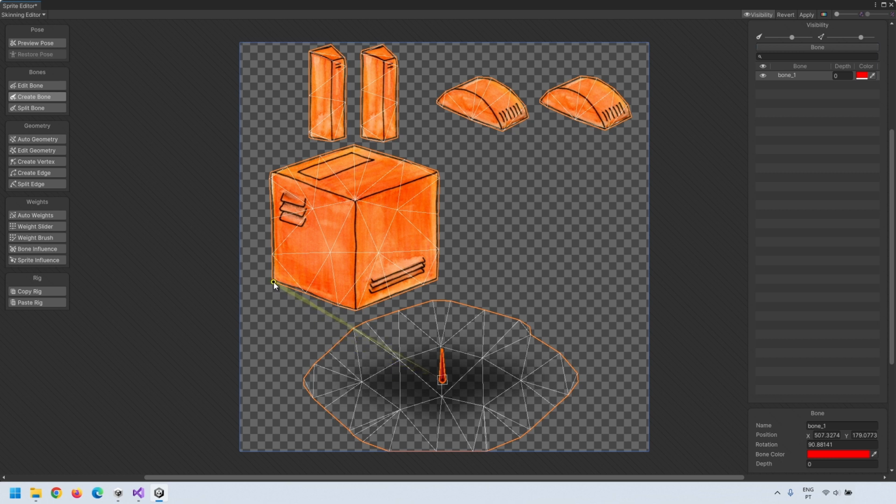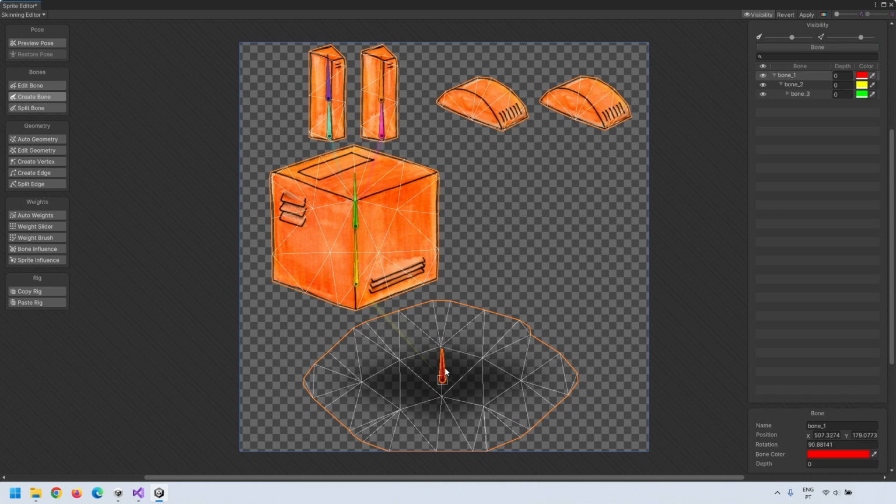Create a bone from the center of the body's base to the middle of the body. And keeping the connection, create another bone to the center of the top surface of the body. Right-click to stop this connection tree and select the upper body bone that will be the structure for the eyes. First one, and then another.